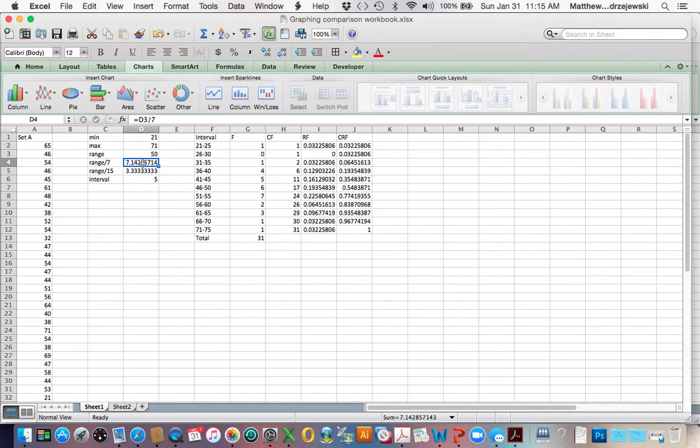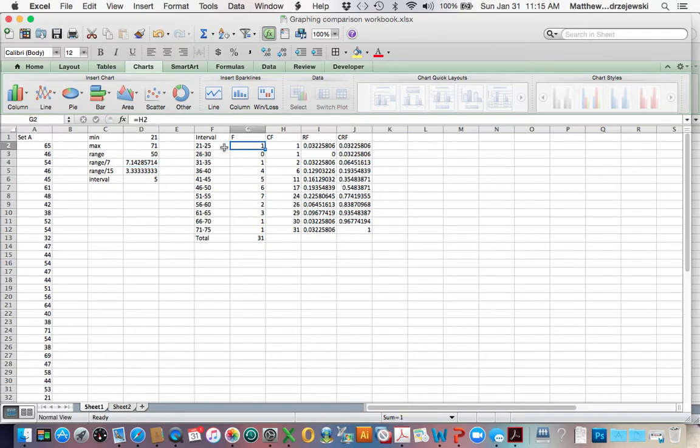The problem is that 4 isn't a very intuitive number. It's okay, and 6 is kind of odd too, but 5 is very good. We tend to count in fives and think in fives, so 5 is a wonderful number. So that's why I selected these intervals. I started with the minimum value, 21, and then I used an interval width of 5, so 21, 22, 23, 24, 25. So 21 to 25 has 5 values in it. 26 to 30 has 5 values.